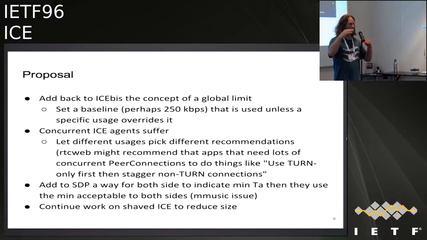I wasn't proposing linking that, the bandwidth somehow setting the pacing, other than in the draft logically how you could use it. So we have the pacing TA numbers. They are whatever they are. But what I'm suggesting is at the very bottom of every ICE implementation, there's a rate queue that is watching the total bandwidth of STUN packets being sent, including retransmissions and everything. And if I'm going to use 250 just as a concrete number, if 250 is exceeded, it drops that STUN packet. That's my proposal, and I think implementations, regardless of whether it's in the specs or not, have to do that to not have this huge denial of service attack capability, right?